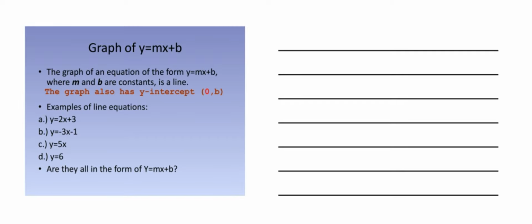And let's add on to this, that the graph also has a y-intercept of 0, b. This makes it more complete, so be aware of that. So, once again, y equals mx plus b is our general format, and we call it slope-intercept form. Slope is your m value, and your y-intercept is the b value, which we typically write as a complete answer in the form of 0, b. You automatically should always have a 0 for the x value. It's what makes it an intercept, the fact that your x value is 0. It's on the y-axis when you graph it.